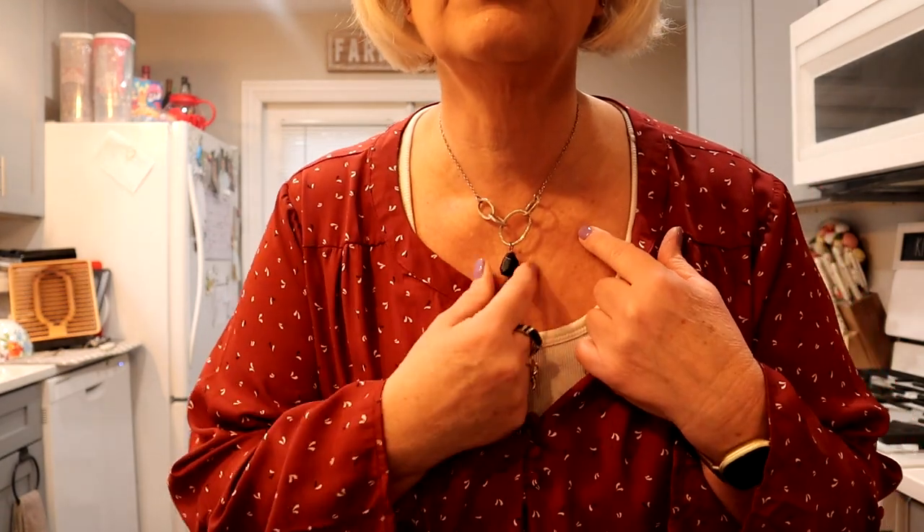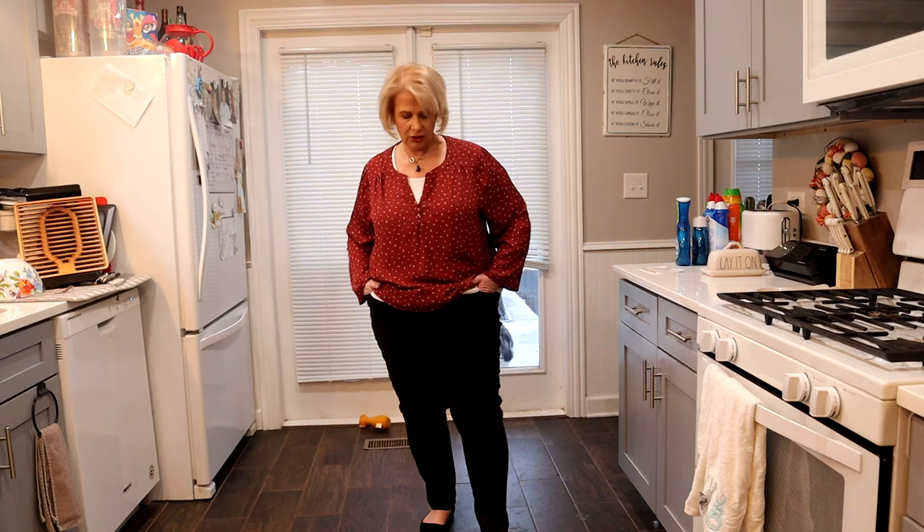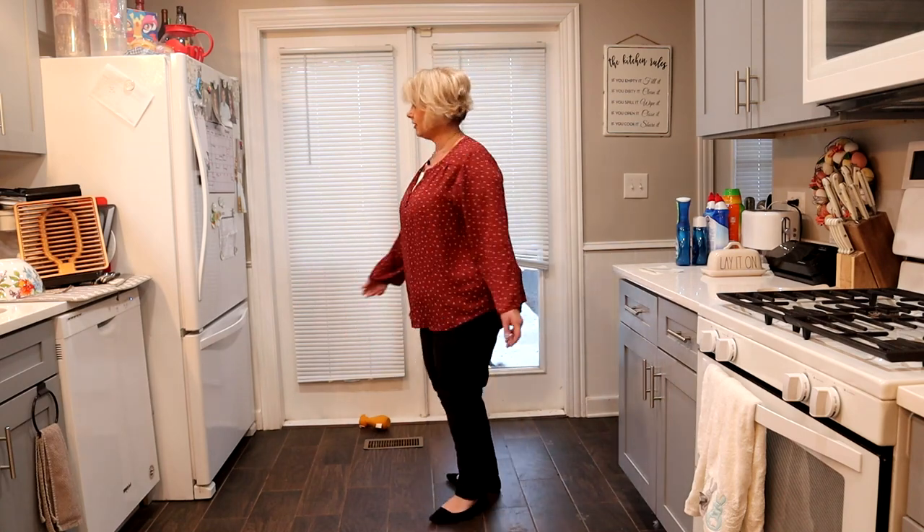I put on a simple silver necklace with a little black bee because it's a shorter necklace. Since I'm wearing a white tank underneath - because this kind of dips down and I don't want to worry about it all day - I thought it would be nice to bring the eyes up. This is just your typical tunic - I either got this in Stitch Fix or Natalie Attired. It's kind of like a rusty brown with some black and white in it. I put it on with a pair of my old black comfy jeans and just a pair of black suede flats. Here's my outfit - as geometric as I'm going to get.